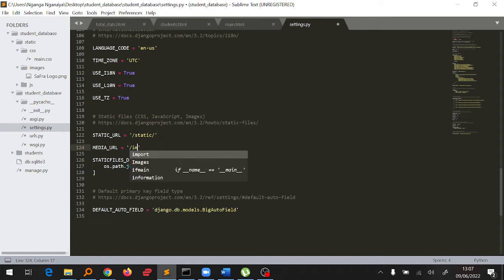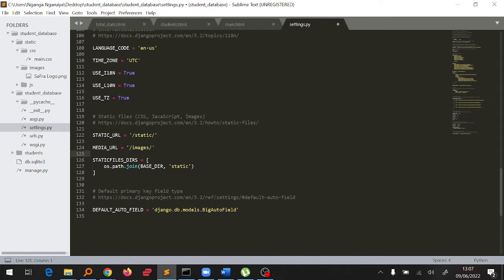Just write images here, enter, images. Perfect. Okay, so this is where it will find our media files, our images and videos.